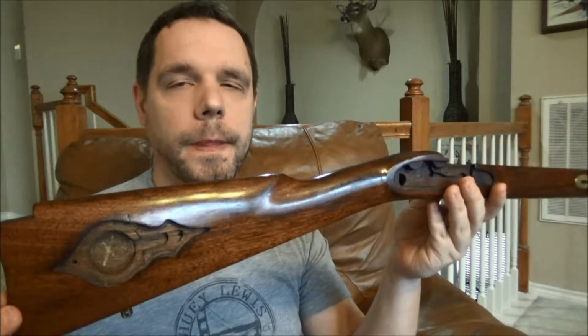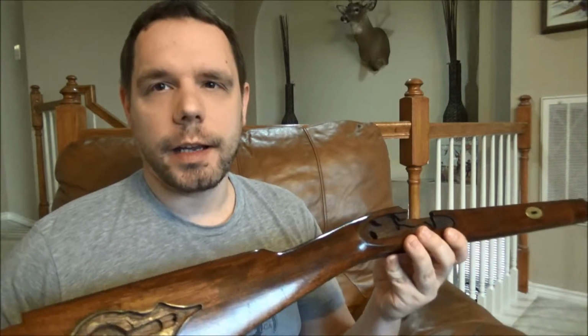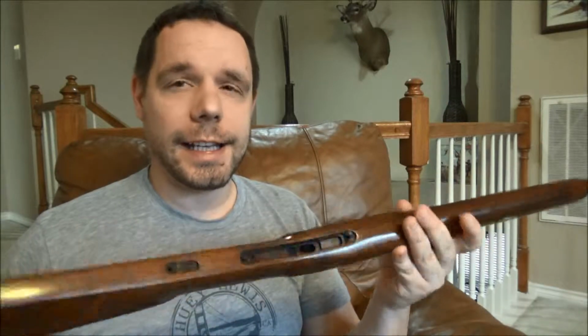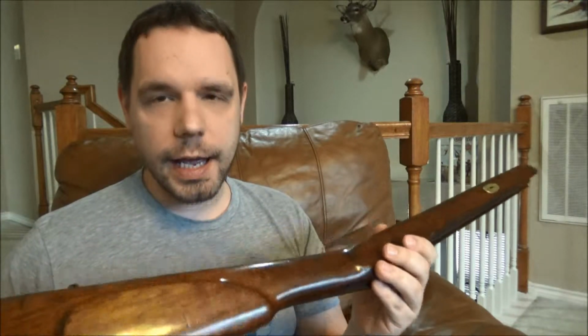So here's the stock to my Thompson Center Hawken build. And if you remember, I said that I got it for a real decent price, and it's not that great, but it's not horrible either. But every time I look at it, I like it less and less, to the point where now I've decided I'm going to redo this stock.